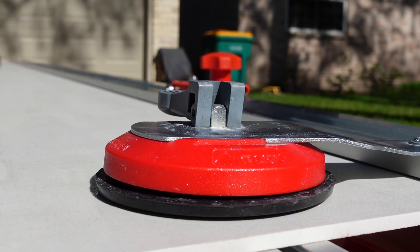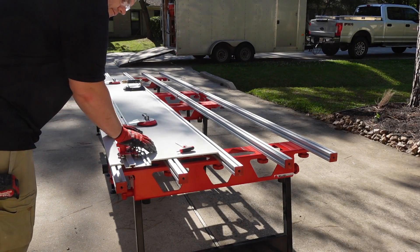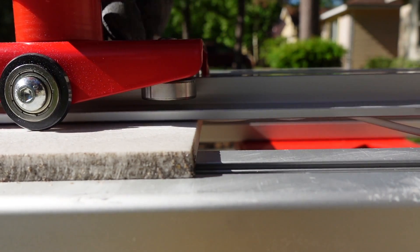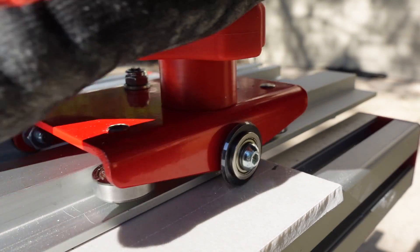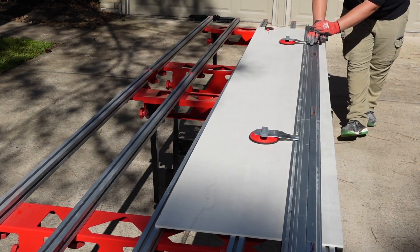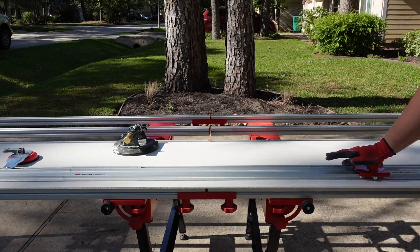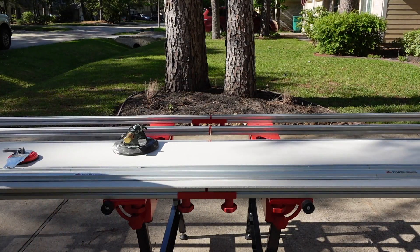Once you are sure of the guide position, secure the suction cups. Take your cutter and place it approximately two to three inches inwards from the edge. Push down and pull back towards the edge of the slab — this motion ensures a strong score line at the start of your cut. Now evenly and firmly push down on the cutter, moving it at a consistent speed down the track. You should hear a paper-shredding sound. Make sure wherever you are scoring is properly supported by one of the aluminum bars on the table, or you risk a bad score line that might crack the piece — or your entire slab — and that's an expensive mistake.